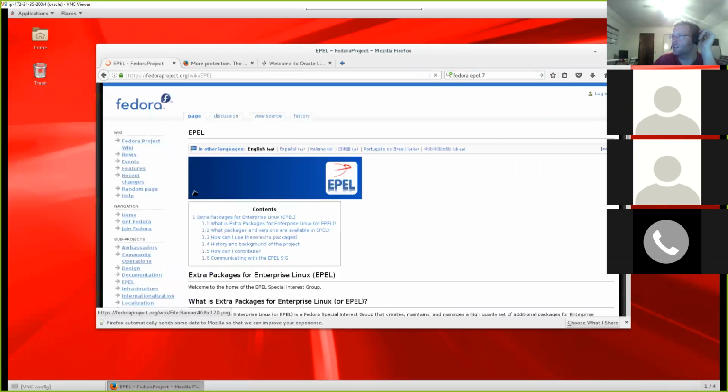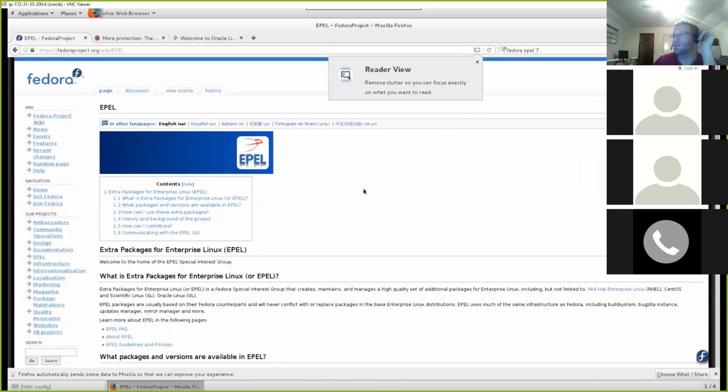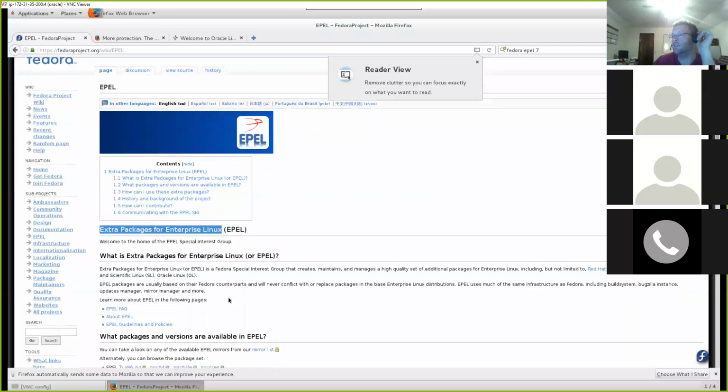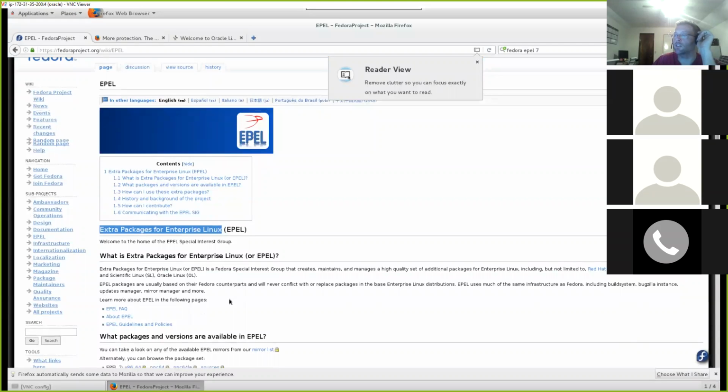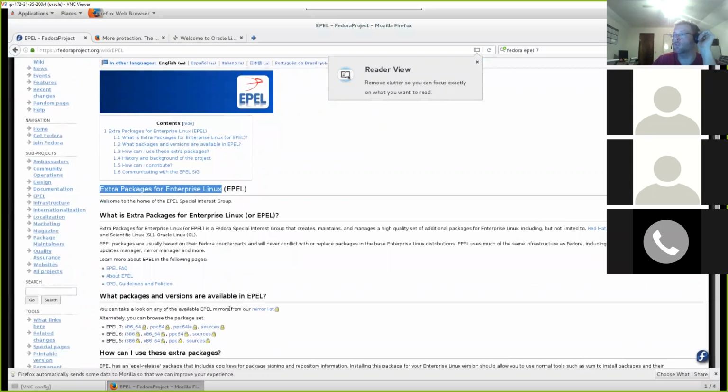If we click on this, it will take us to this website, and we can download it. Yeah, that's what it is: Extra Packages for Enterprise Linux. So this is a software repository where a whole bunch of extra stuff gets put that are really handy things that make working with your Linux instance infinitely easier.